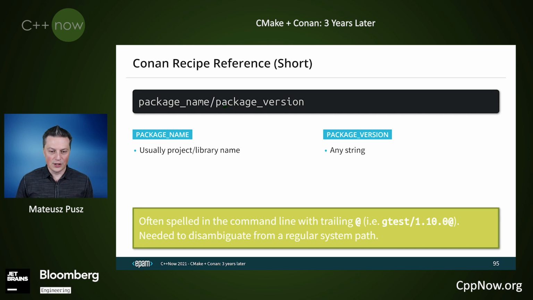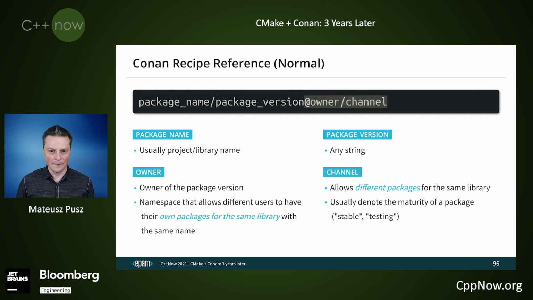Also, it's worth noting that if you want to use it from the command line, you often have to specify this ampersand sign after it, because otherwise it's treated as a system path and doesn't work correctly. I hope it will be fixed in Conan 2.0, but for now you have to specify it this way, saying that there is no postfix, that it is a default package.